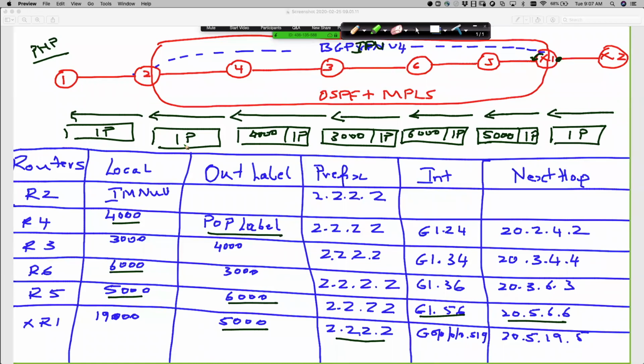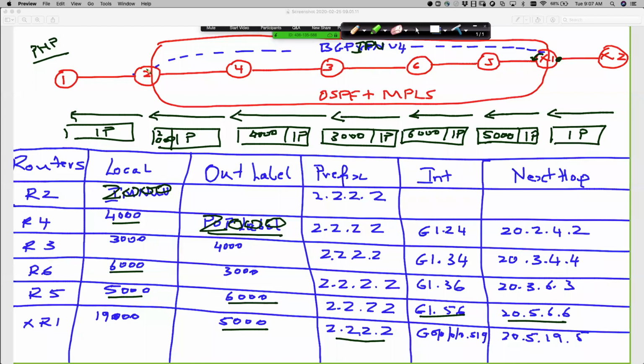The reason it does that, imagine if this process was not there. Let's say R2, instead of sending implicit null, advertises 2000, which means here you would see 2000, correct? Which means R4 would send an MPLS labeled packet 2000. What would R2 need to do? He would have to remove MPLS, so remove the encapsulation, and do a routing lookup. So first he has to do an MPLS lookup, then remove the MPLS label, then do a routing lookup, and then forward the packet to R1.